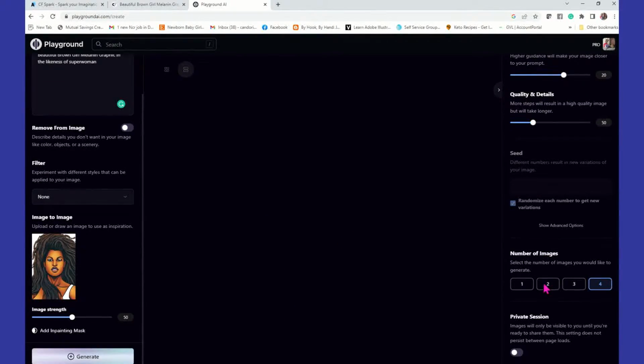And the most important thing, guys, is this private session here in the bottom right corner. You want to make sure you move that over to the right just by clicking on it. Otherwise, your images are going to be shared to the whole wide world. And I like to keep mine private, especially until I really get the hang of Playground AI. Okay, so do make sure you change this to private. And then I'm going to leave it on 4 images.